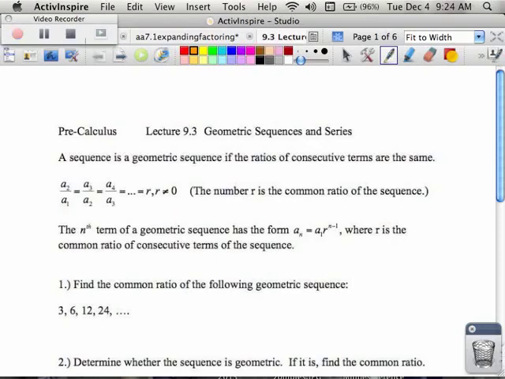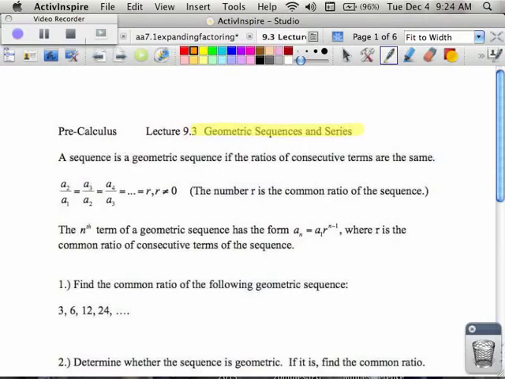It's all about geometric sequences and series. So keep that in mind as we're working. When you're trying to find a ratio, in arithmetic sequences and series, we talked about the common difference. That was a number that you added or subtracted to something to get to the next number. In geometric series and sequences, we talk about something called a common ratio, not difference.